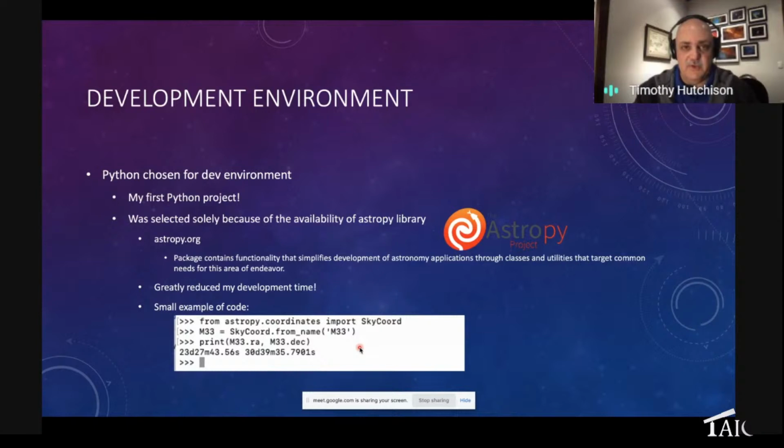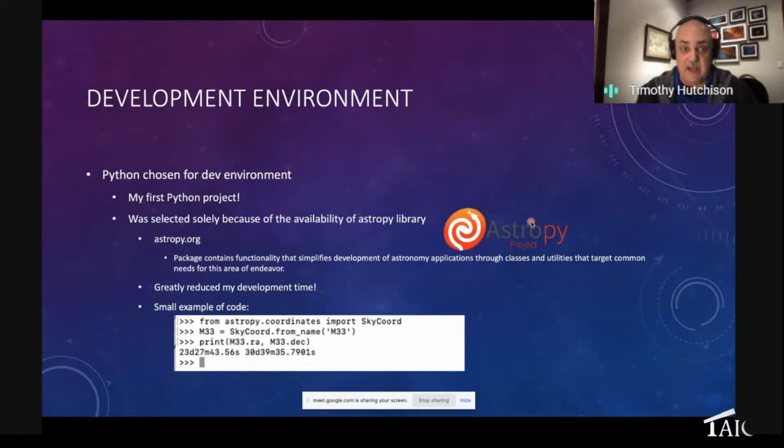Now, I chose Python as my development environment for this little project. And for anybody that doesn't know, Python is a programming language or a scripting language, however you decide to look at it. It's a pretty simple one to learn to use and at least scratch the surface of. But this was my first Python project. I had never developed anything in Python before, and the reason I'm telling you this is because what ultimately drove my decision for Python was the availability of this library called AstroPy.